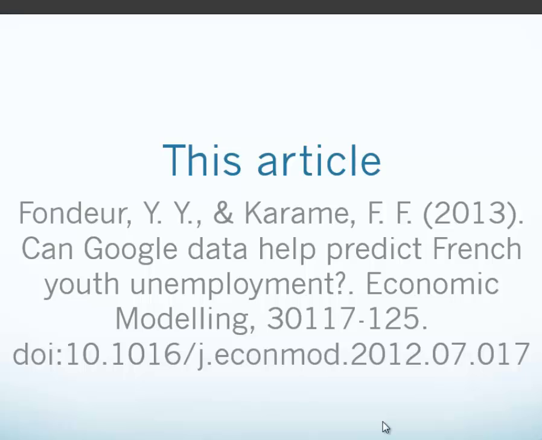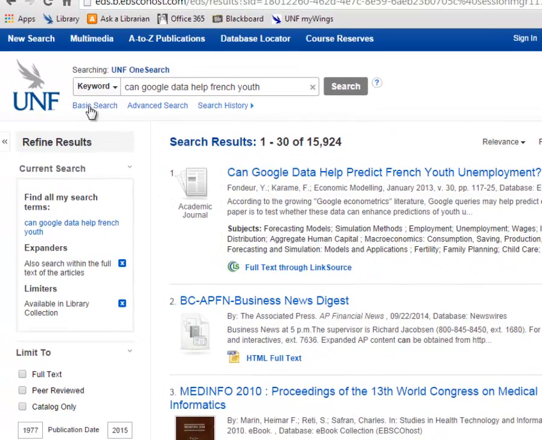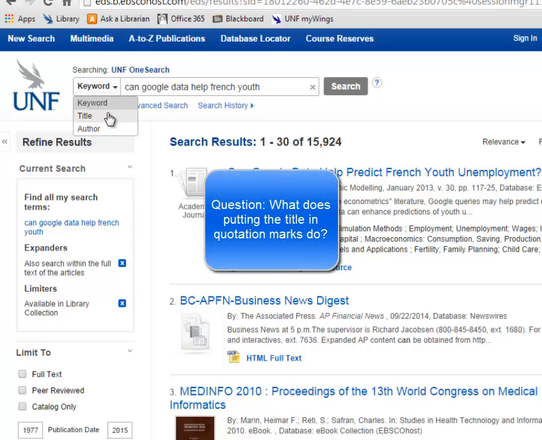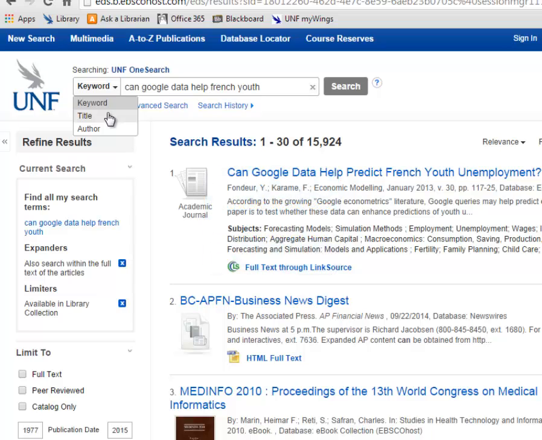Another thing you might do, especially if you already looked at the title and you didn't see it, is try putting the words in quotation marks. Or you can also adjust this thing right here where it says keyword and hit title. And that might help too, to make it at least rise to the top. Question? It's a phrase search, and it forces the system to find the words together, not all spread around. And you can actually do that in Google too.